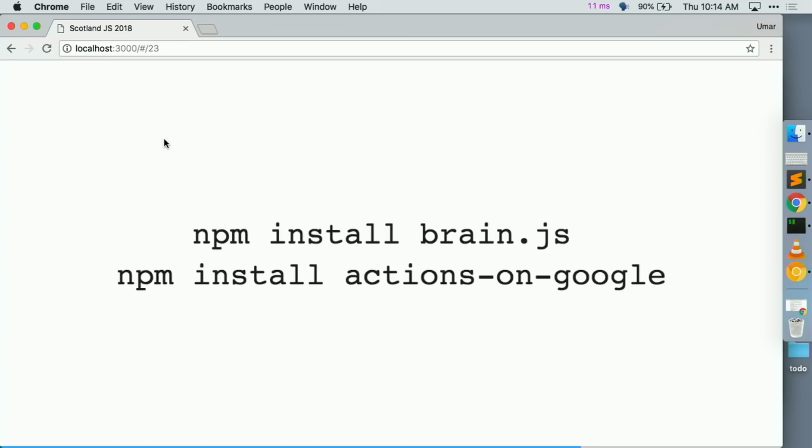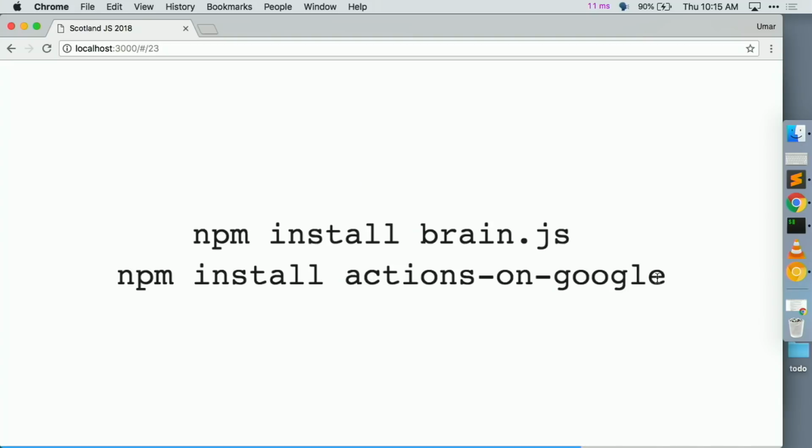Okay. Brain.js is the module that was able to make that work. Really, the real brains behind that, no pun intended with the word brain, is someone else who I have no idea about. He or she built it, and then I've essentially extended it to work with the Google Assistant. So that was my only real contribution. And if you want to make your own Google Assistant type apps, Actions on Google is the Node module that will allow you to do that.